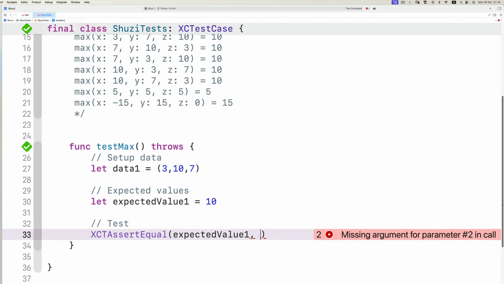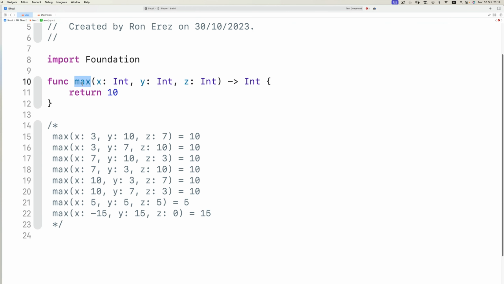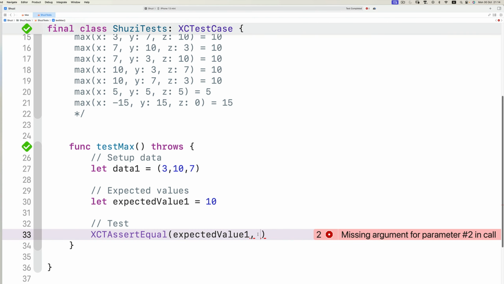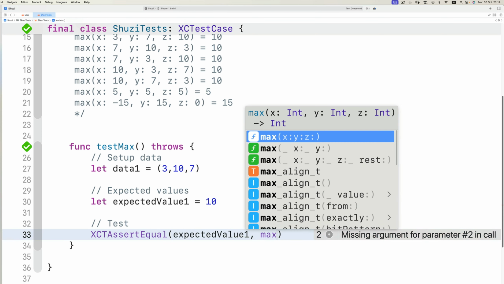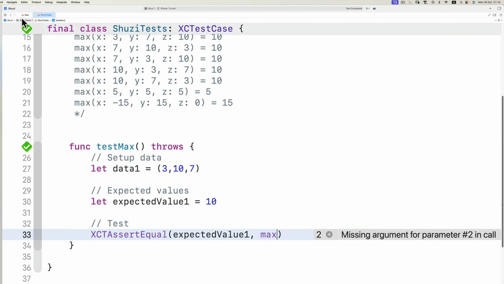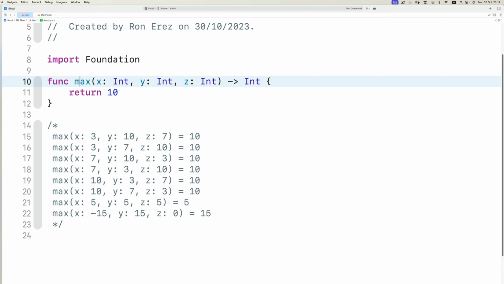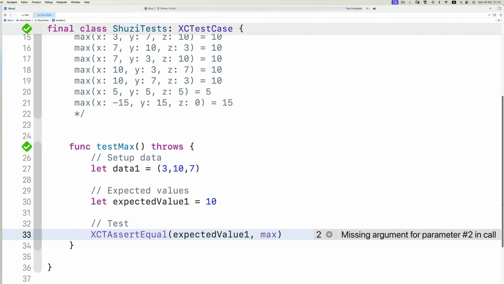Okay, and now down here, let's just go back to max, because I don't remember at this point. So max is just some global function. Not exactly the best thing in the world, but okay. And we don't want it confused with a different max. So this is the max we're looking for, x, y, z. I think this is a little confusing. I don't want to use Xcode's max or Swift's max. So let's call this MyMax, so there won't be any confusion. So MyMax. Let's go back to our test. And now MyMax XYZ.